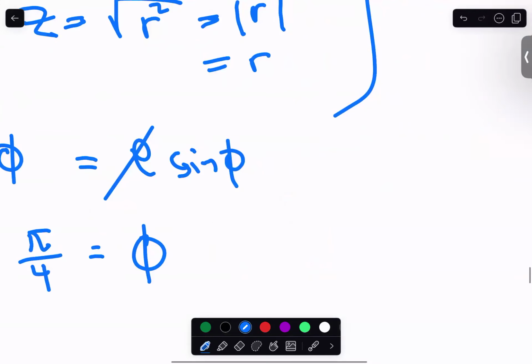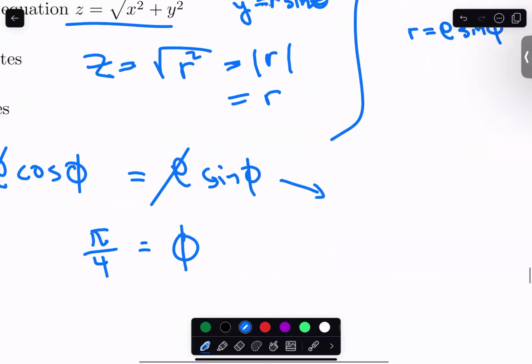Of course, if you like more of a systematic approach, you would say, well, maybe I'm going to divide by cosine on both sides. On the left-hand side, cosine divided by cosine would be 1, and on the right-hand side, sine divided by cosine would be tangent. So this consolidates all of your phis into one place. Now, again, you could ask the question, do you know a place where tangent is equal to 1? Some of you may remember from the unit circle that at phi equals pi over 4, you have tangent equaling 1, and that would be completely legitimate.